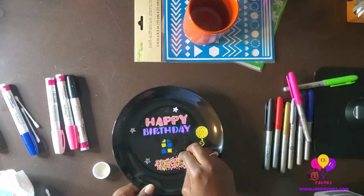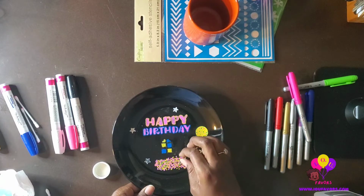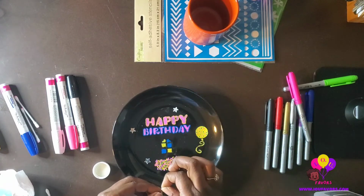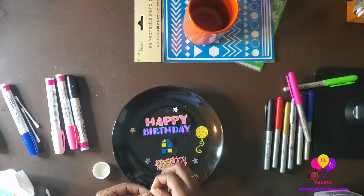So now I'm going to peel off the stickers. Again, I got my stickers and stencils from the Dollar Tree. And you can use whatever stickers you want. You can make your own stickers, you can make your own stencils.